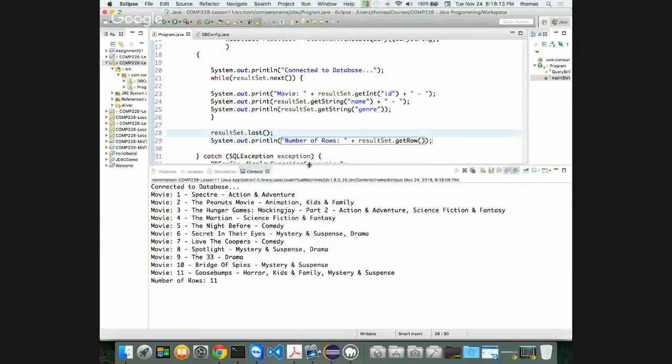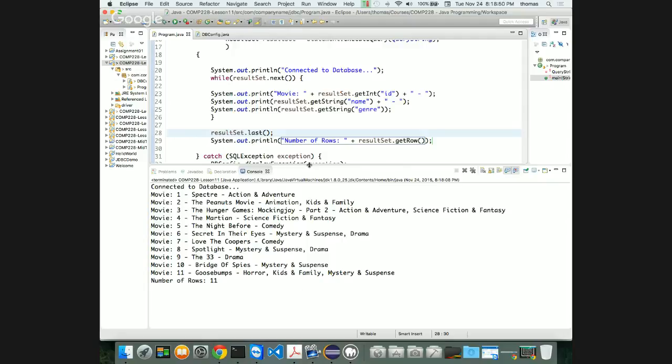is 11. Here's something to note in terms of counting. When we count the number of rows, we count by 1. We start with 1. 1, 2, 3, 4, 5, 6, 7, 8, 9. We don't do zero-based counting for the number of rows, not in a database. We do zero-based counting for the number of columns, though. Columns start off at 0, and they go across. But the row number, each record, we count records with 1, 2, 3, 4, 5, 6, 7, like that. Different than how we count them as an array.